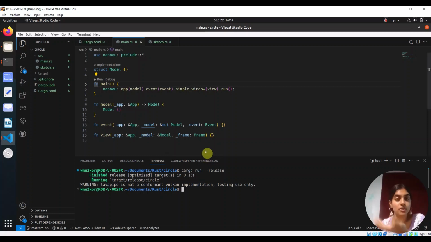Next we have the struct Model, which is a structure representing the state of the program. Like we mentioned before, you have a model, event, view infrastructure being used in Nano. This deals with what is the state, what is currently happening right now. In the beginning, this is a very simple piece of code that essentially just opens a window. Nothing is being drawn, and nothing is happening other than the fact that it opens a window.